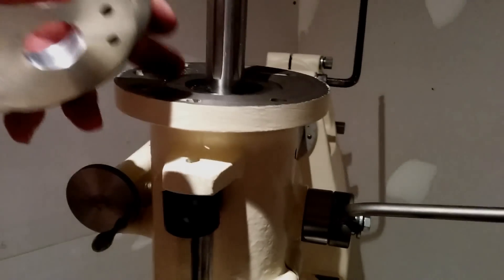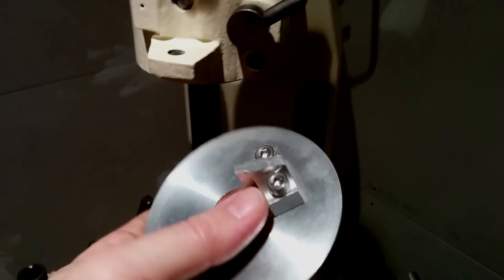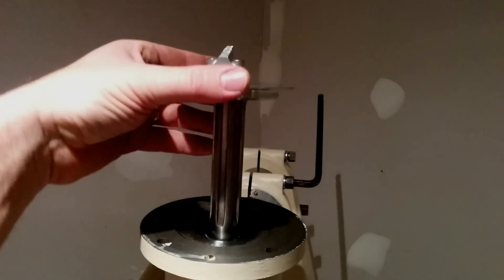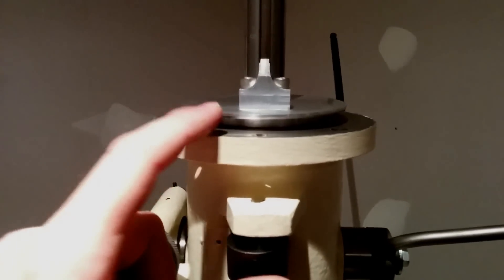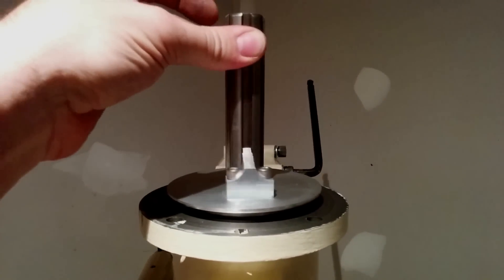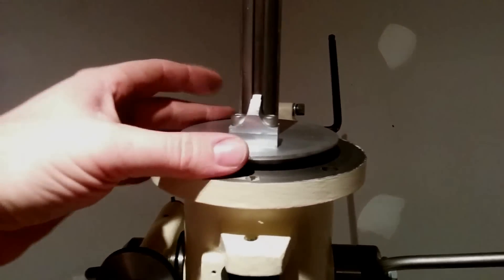This piece sits right up in here - it's got a little shoulder, sits right in. From the same chunk of offcuts I quickly cobbled this together. It's 200 thou across and it sits inside that spline. The idea is this sits up in there and then the plan is to clamp this down onto the head and now I've got a spindle lock. I was off the mark a little bit - I could use something bigger but all I had was that stock, so you work with what you've got.